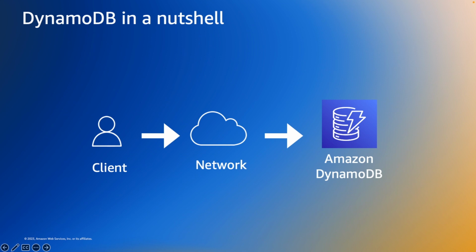How do you do that? Well, you tell us what the region is, such as US East 1, and then the client will go and resolve a domain name using the DNS system. The domain name is something like dynamodb.us-east-1.amazonaws.com. When that is resolved, we return back an IP address with a TTL of 5 seconds.